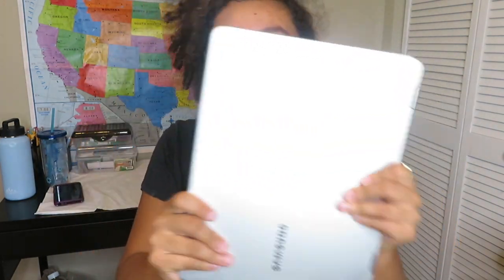But this is also a great alternative, and it's super fun because you can take it anywhere. If you're on campus, you can journal. If you're in the car, you can journal. It's an alternative to journaling because you still have the same options. You can download all the pictures you want, you can highlight, you can add stickers, you can cut, paste. It's super cool. I love this, and it's all just in one thing.